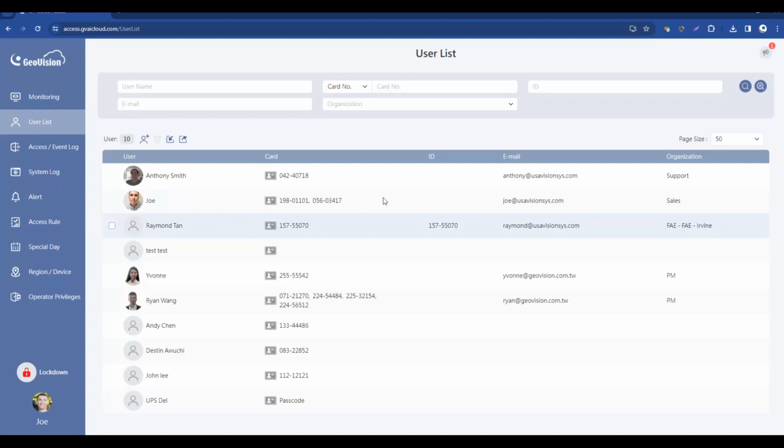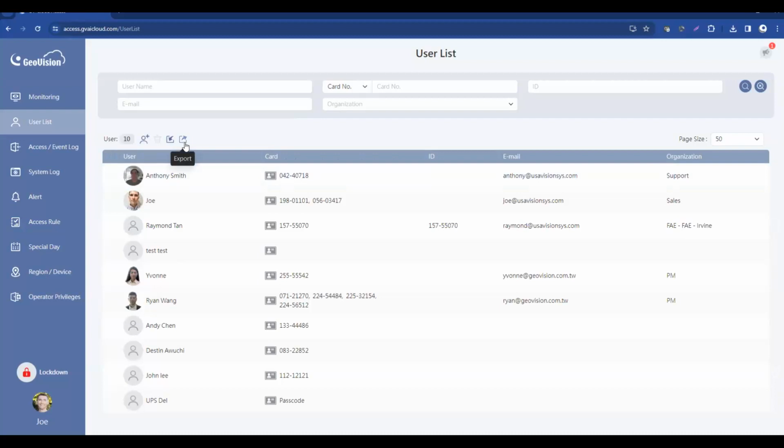All right, so again, we are going to look at importing users into the GV Cloud solution today. When you are on the website, you will want to make sure that you are clicked on the user list over on the left. And the easiest way to be able to do this is right here. You will want to look at your import and export buttons. These are what we are going to be using today. And it'd be best that you add in just one user manually to get started, so it basically creates all the fields that you're going to need in the export document.